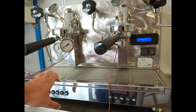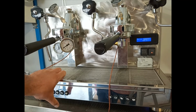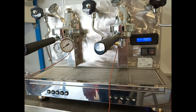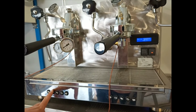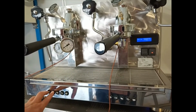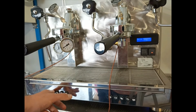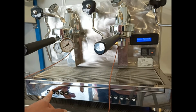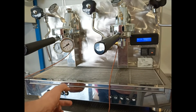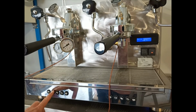So by selecting Celsius degree, we continue inside the menu and we select the temperature that we want to reach inside the boiler. The temperature can be set by pressing the first two buttons, and the minimum that we can reach is 110 and the maximum is 140.